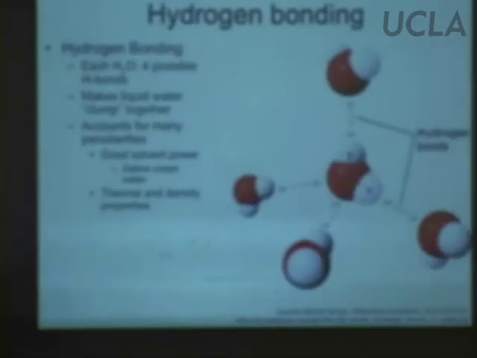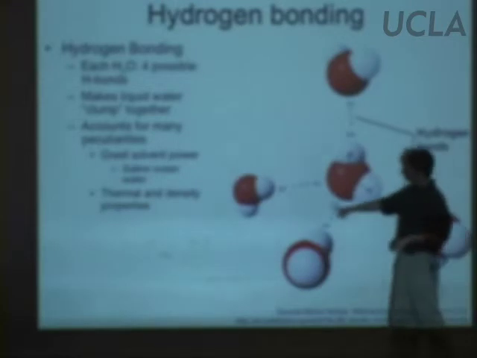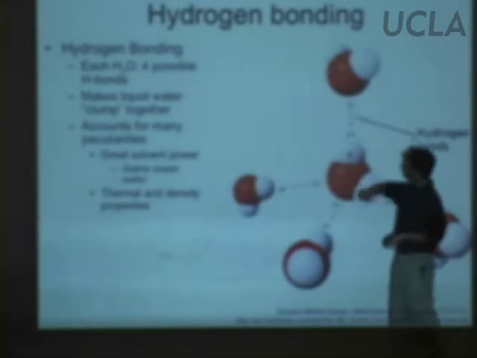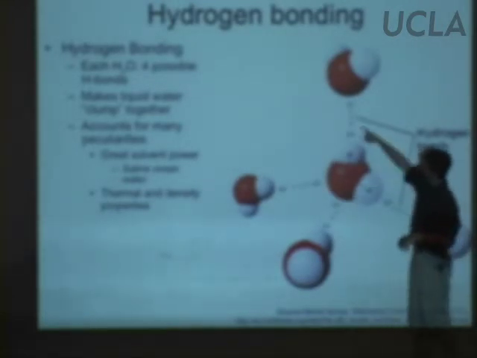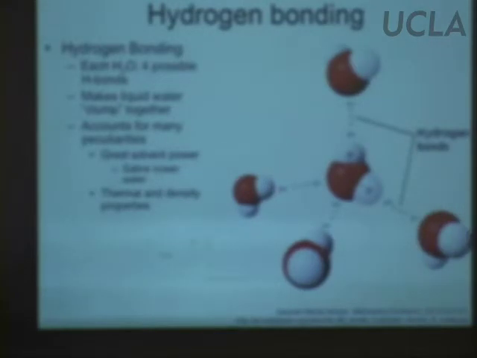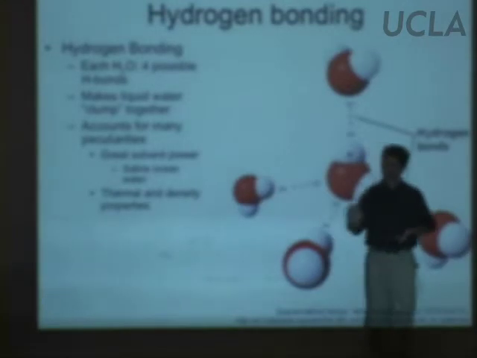Okay? In particular, these contribute to the condensability of water molecules to make liquids and to make ice, each oxygen being able to attract a couple of hydrogens from different water molecules nearby, and each hydrogen in a water molecule being able to attract and form hydrogen bonds with a couple of oxygen atoms from water molecules nearby. This doesn't necessarily have to be the case that hydrogen bonds are formed between hydrogen and oxygen. This could easily be an anion, for instance, a chloride. Okay? And this could easily be a cation like sodium.